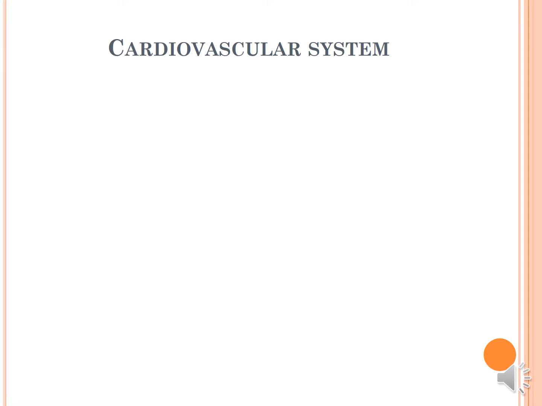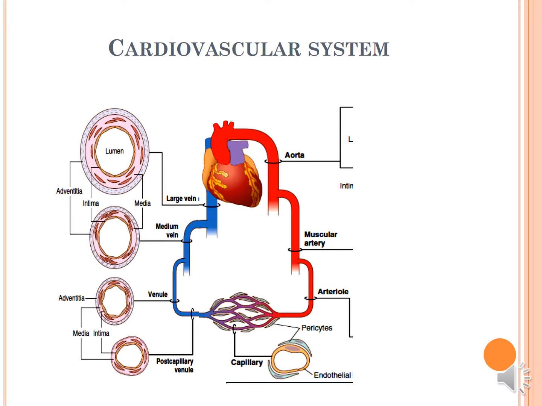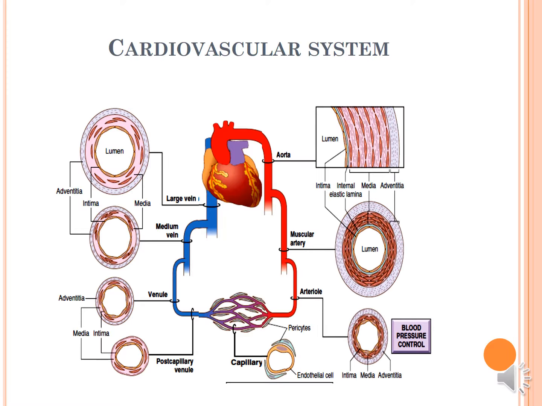Before going into the specific subject of the lecture, we first need to remember that the cardiovascular system consists of the heart and the blood vessels that are connected to it. The circulation of the blood through the cardiovascular system can be functionally as well as histologically divided into venous circulation and arterial circulation. In the venous circulation, a specific type of blood vessels called veins connect the heart with the different body tissues.